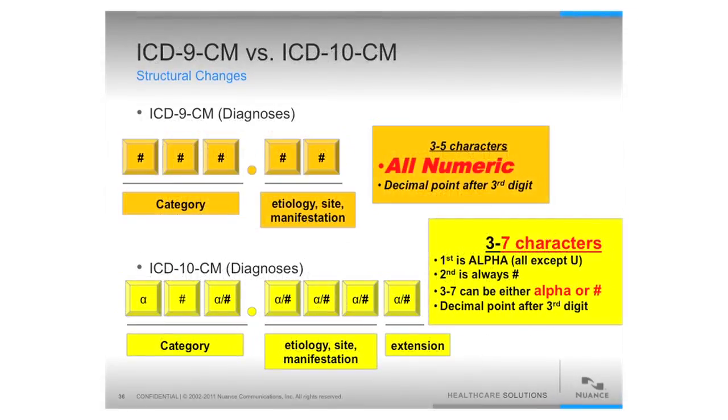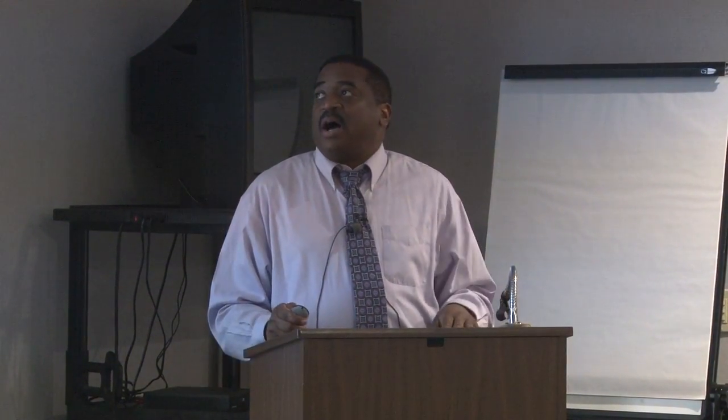We're going from an all-numeric system to an alphanumeric system, and we're expanding the number of characters. Someone was asking me earlier how to become an expert in this. I had to go through weeks of further training, a lot of home schooling on books and coding books, and then I had to take a 3-day open book test, which I actually had to cram into 8 hours. Not a fun activity.